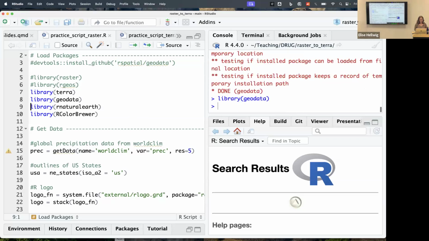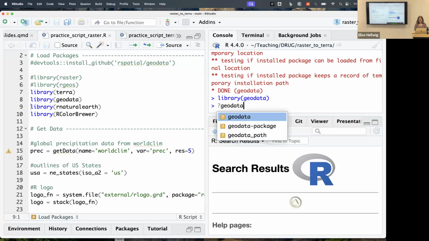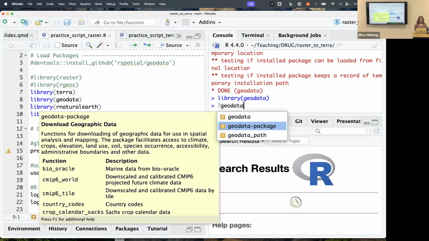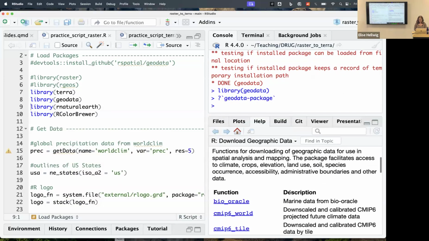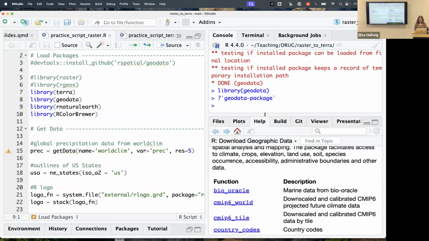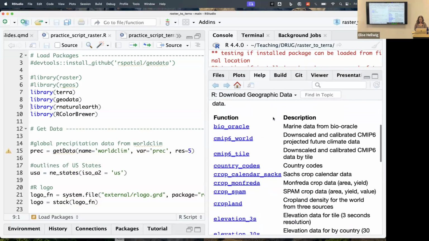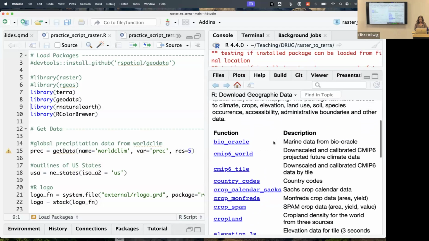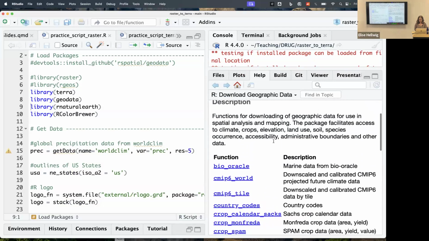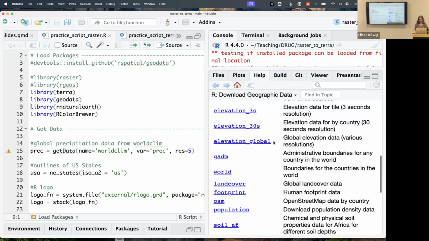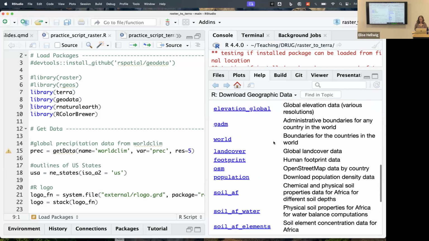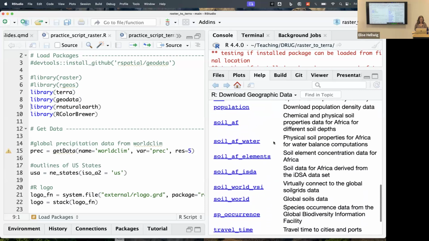So we can now load geodata, hopefully, and we can look up the documentation for the package. And what we can see is for each different data source, there is a different function or a different group of functions.